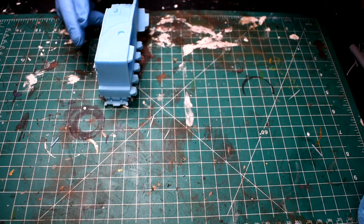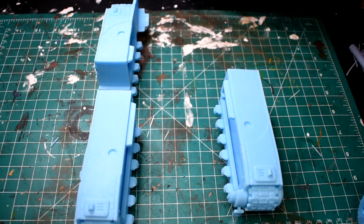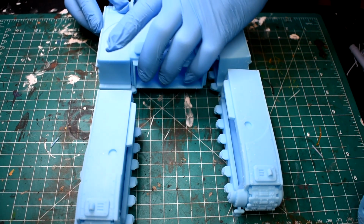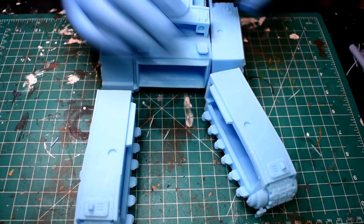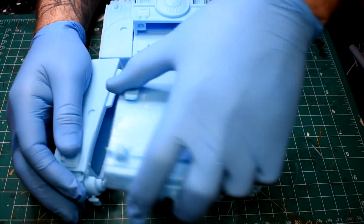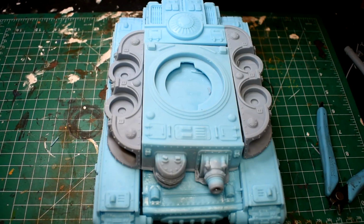Next, I assembled all my 3D prints. Now this project did take maybe 2 weeks. Each print you see before you took about 8 hours to print. I'm not gonna do all that math, but it took a long freaking time. Finally having this thing assembled and looking at it in its entirety made me realize how massive this thing was. I think it's even bigger than an OG Baneblade, which is amazing.